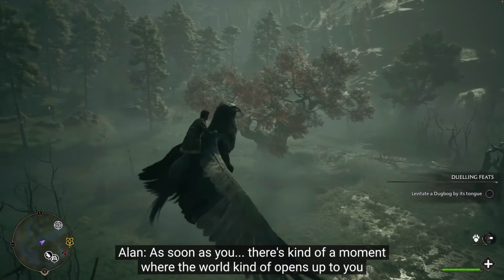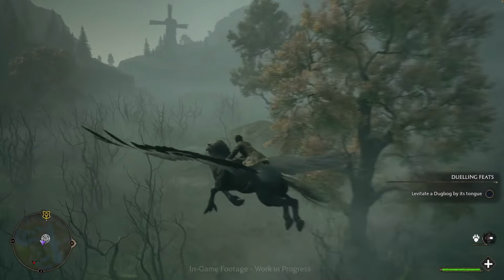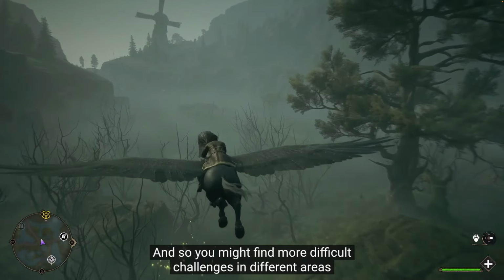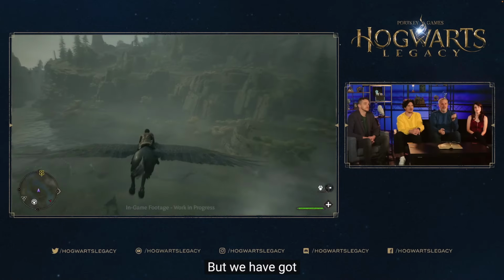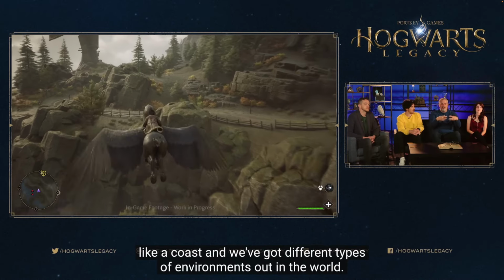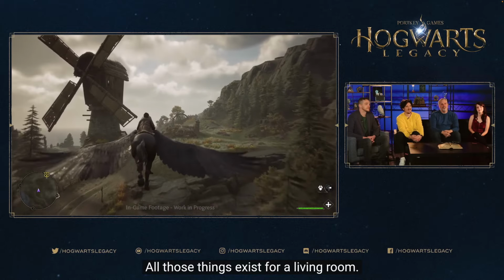Yeah, there's a moment where the world opens up to you outside of Hogwarts as a student, and right from that moment, early on in the game, you can go wherever you want. You might find more difficult challenges in different areas, and you'll see different spots as Andrew's moving around, like you mentioned the swamp. But we've also got a coast, and different types of environments out in the world just to pepper your experience, reward you for exploring, and keep things fresh. All those things exist as we're moving around.